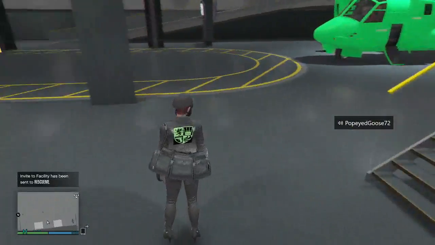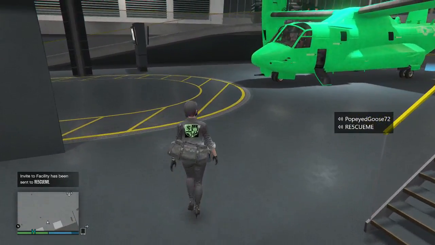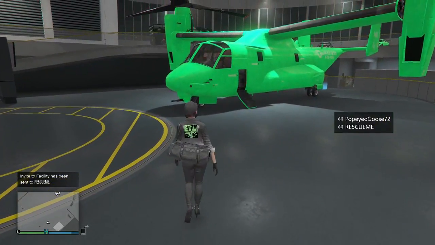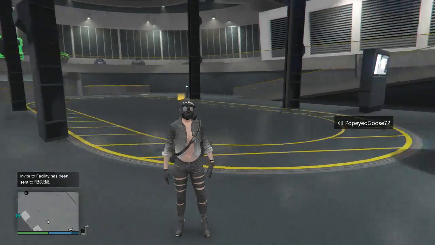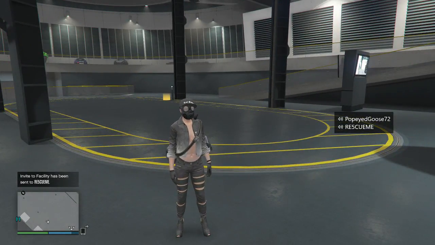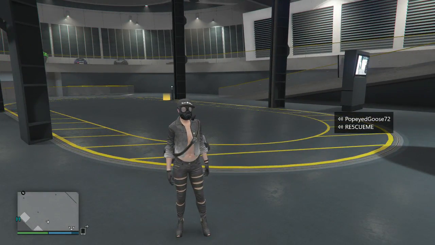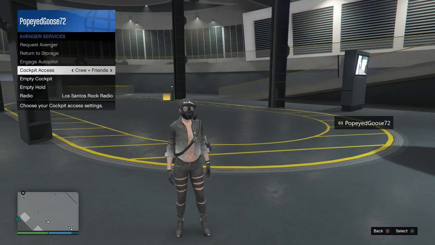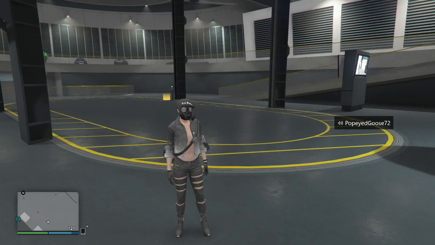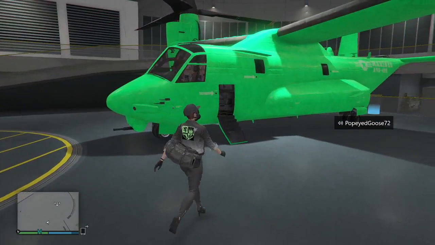So things are going to be somewhat similar but a little different, and this is where it gets different here in the workaround for this first part. As soon as Rescue Me comes in, I'm going to get in the Avenger, and I'm going to make sure that the Avenger is set to no one while we're inside the facility. So it's set to nobody. He's going to get in, and it's going to allow us to fly out.